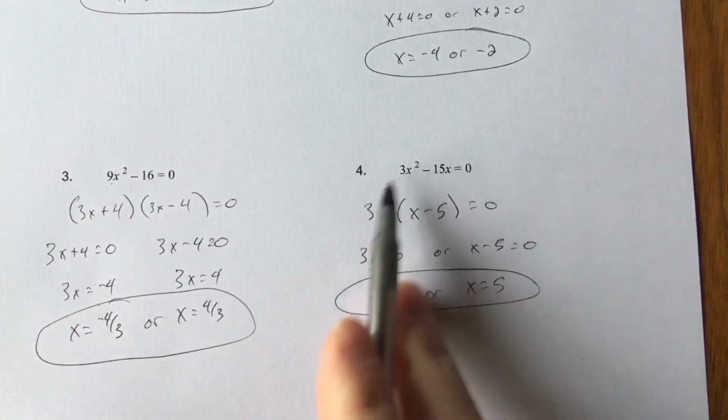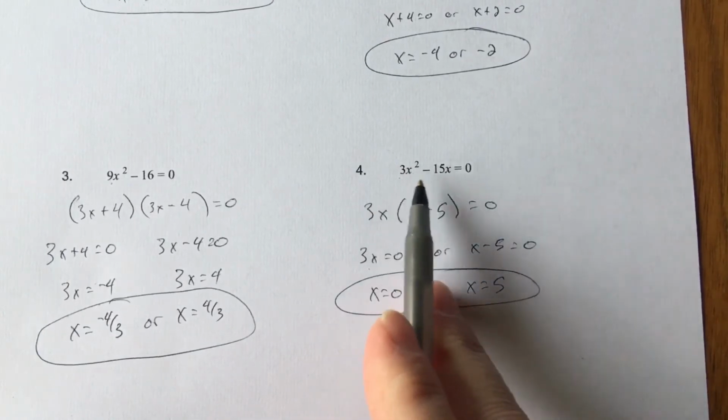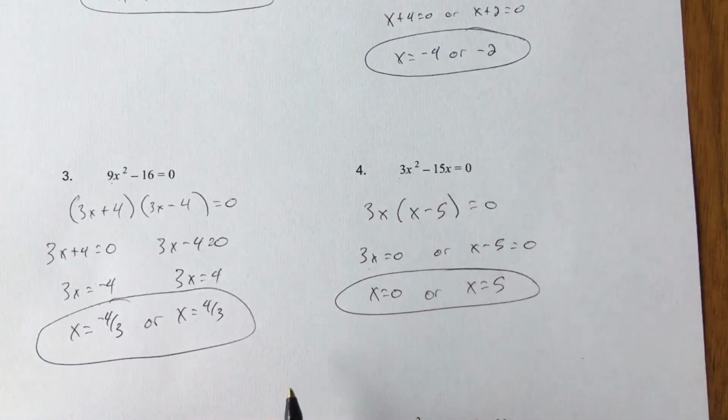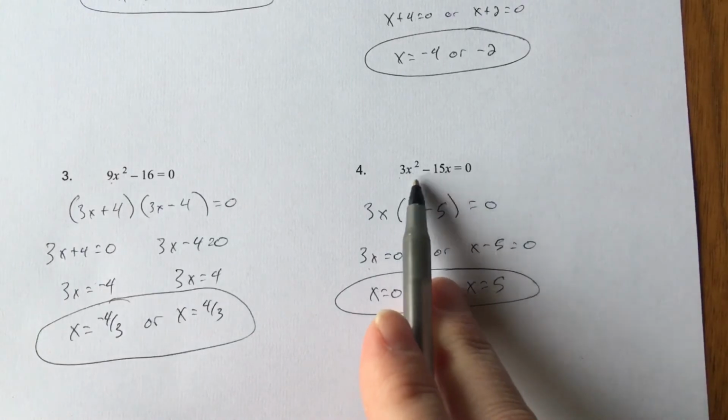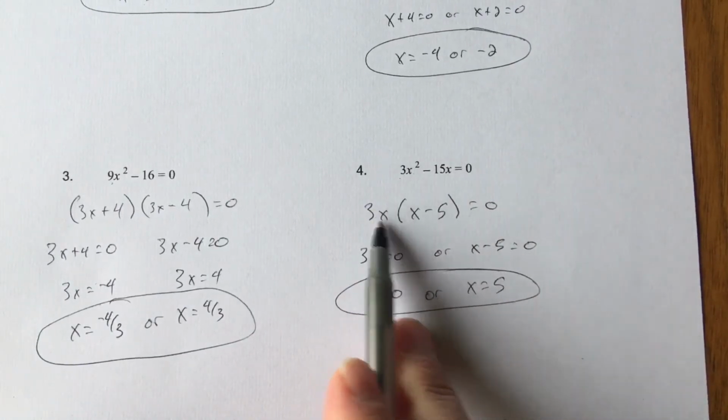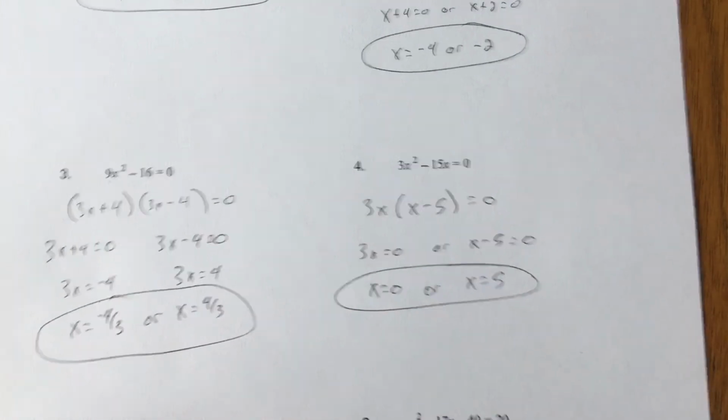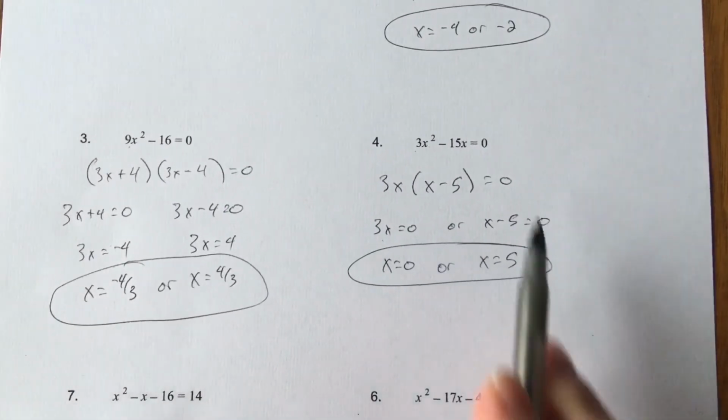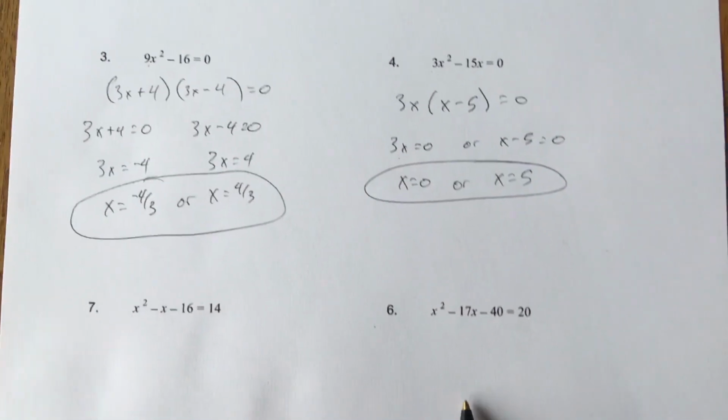Now, while that looks simple from what I just did, again, that's one of the most missed problems that I'll have. People just won't see that factor being pulled out and x being one of the possibilities there. All right, so you gotta be real careful with stuff like that.